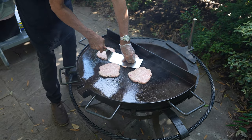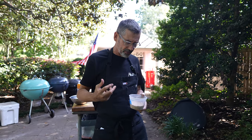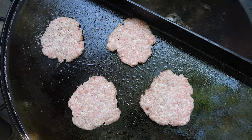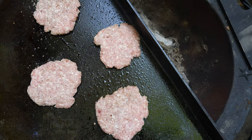Another thing that I'm not doing today, but I'm a big fan of, is I also like to do griddled onions with my smash burgers. But today I'm just doing that apple cabbage slaw. So I've smashed my pork burgers and they're starting to smell good. I'm gonna come in with some of the same ingredients that I seasoned the ground pork with and just season them while they're on the flat top.